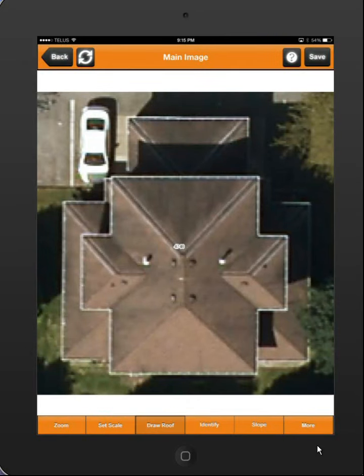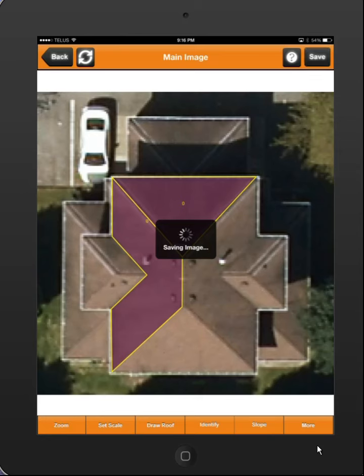Basically what you do now is you draw a roof. This one doesn't have the scale thing on it, but what happens now, let's say I was happy with this drawing, or let's say I needed you to give me a hand with it. All I would do now is save it, of course, and sync that drawing.